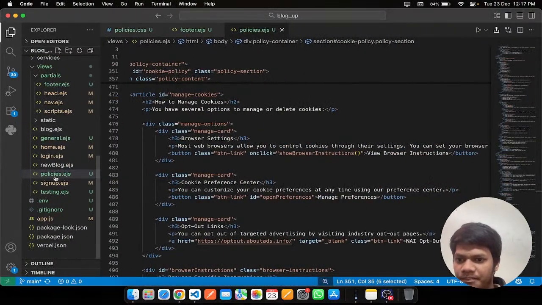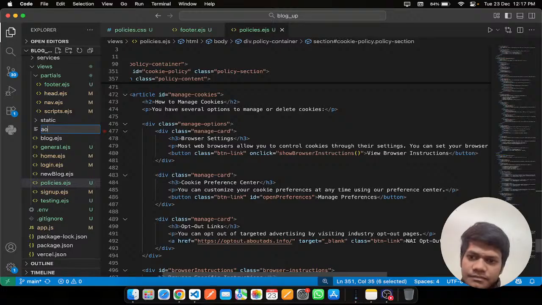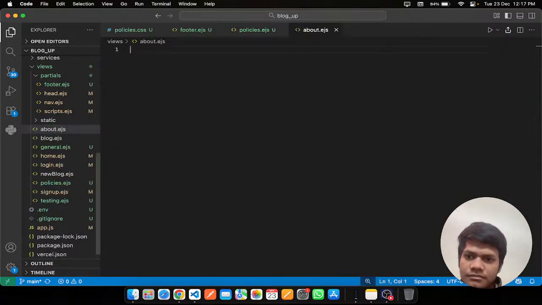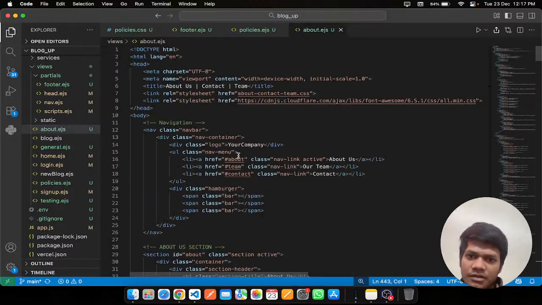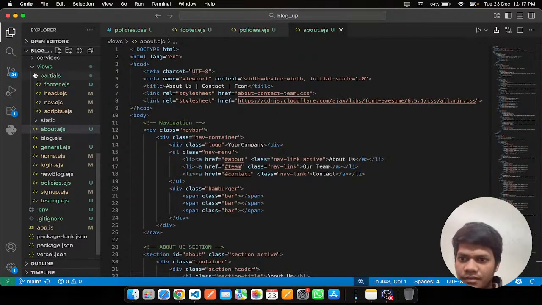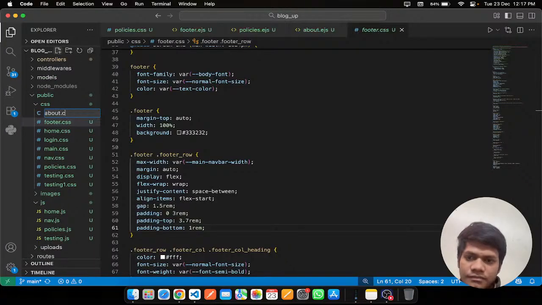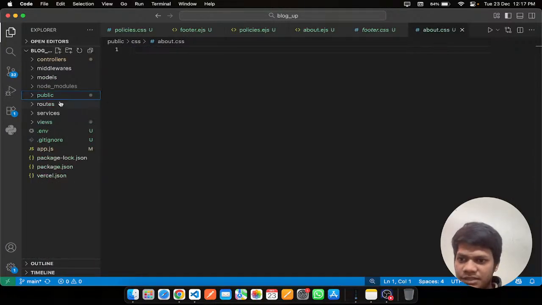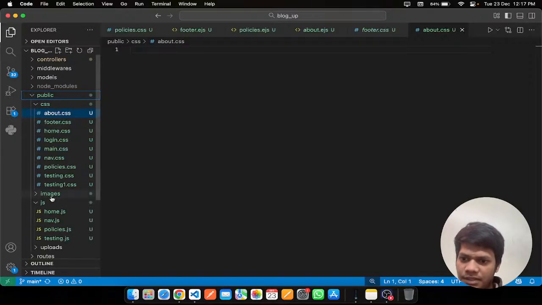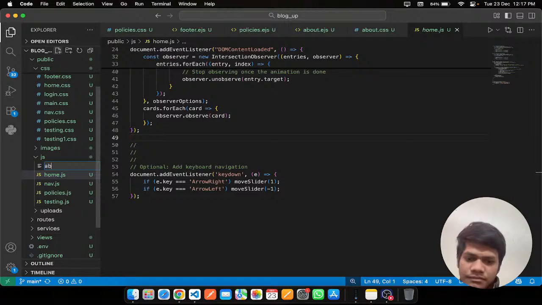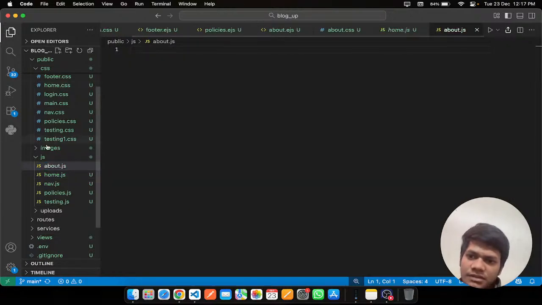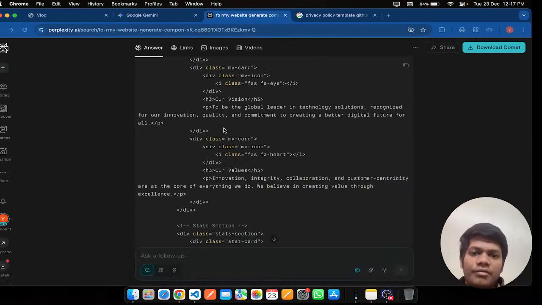Now we have a policy page and we have an about page. It's all the views done. Okay, CSS done. We have public and JS. It is done. Now we have to add certain files.